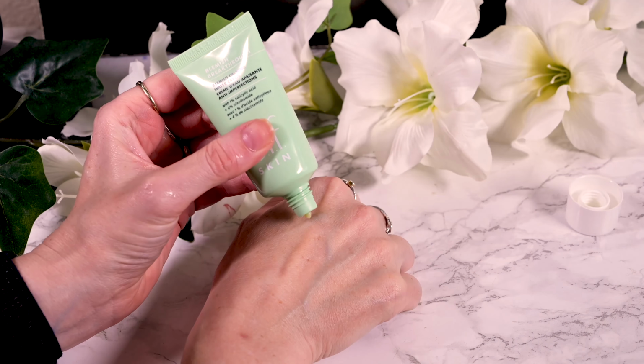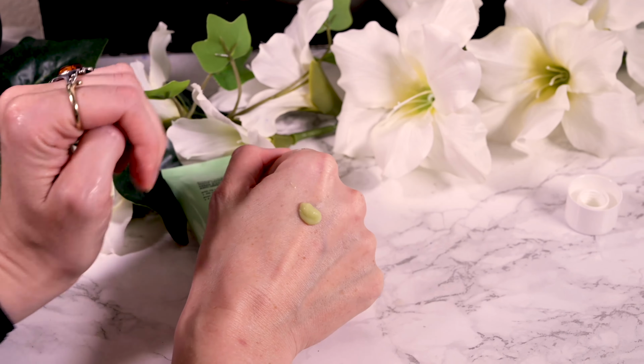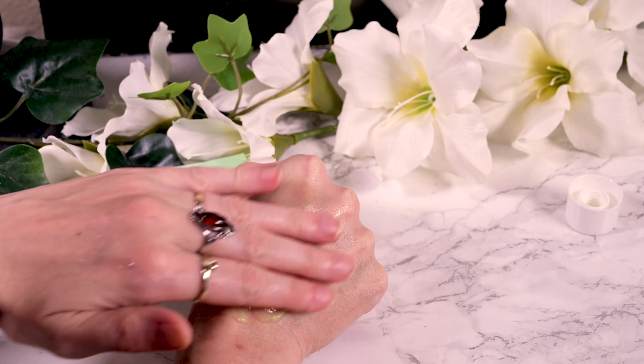It has a very lightweight texture that immediately sinks into the skin, just like water, and no scent. You can use it both morning and night, but I would recommend sticking with once a day as it does contain salicylic acid, so using it too often could lead to irritation. Even for my skin that gets very oily in summer, it is lightweight enough to be used in the mornings underneath sunscreen. If you are more on the dry or dehydrated side, you will need something heavier to pair it with and could probably use this as serum step. It has a surprisingly matte finish after application.